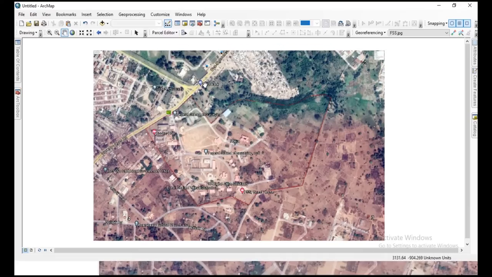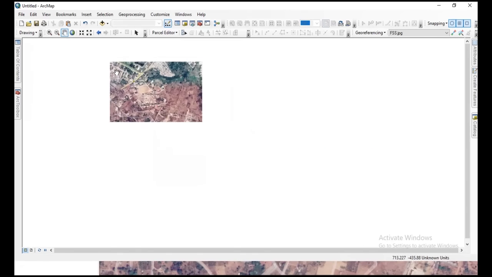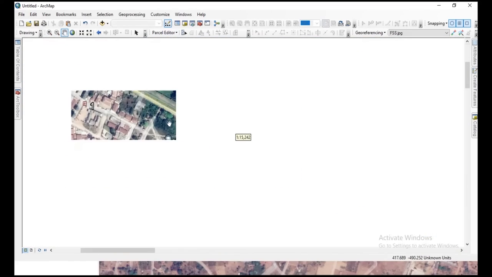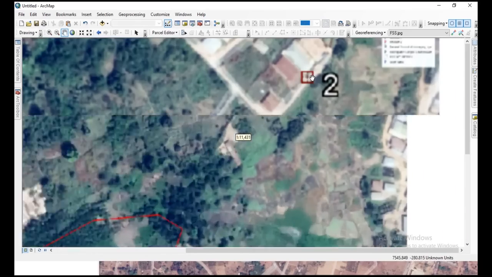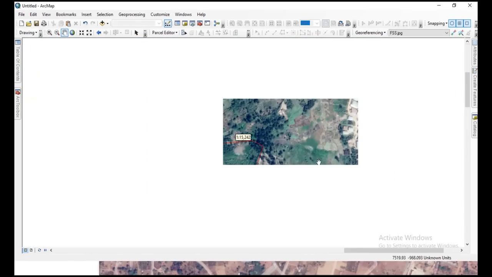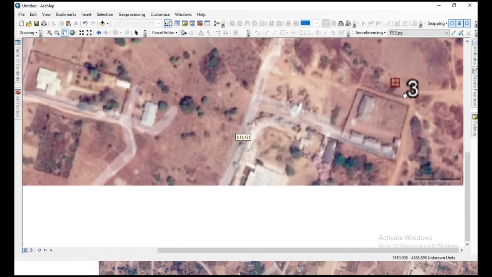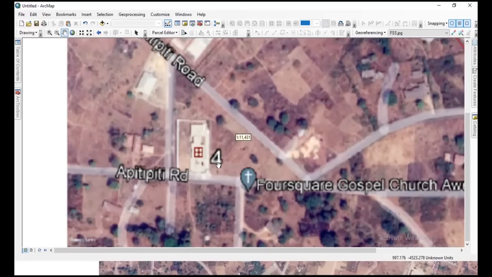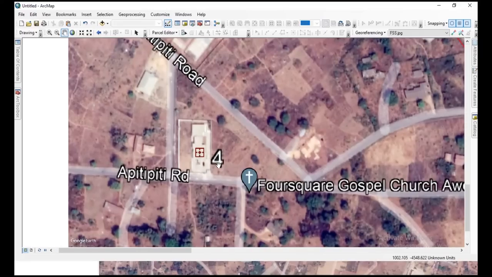So now, I need to find all those 4 georeferencing points that I put on Google Earth, if I can still find them here. So my first point was somewhere here. Can you see 1? Then number 2 was here. Then number 3 was here. Then number 4, I put it somewhere here. So those 4 points are there, and they are also on Google Earth. So what do I need to do? Go to Google Earth, take the coordinates, bring them here, and attach them to it.